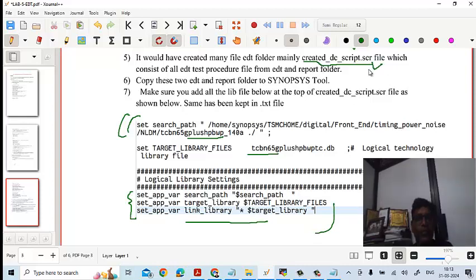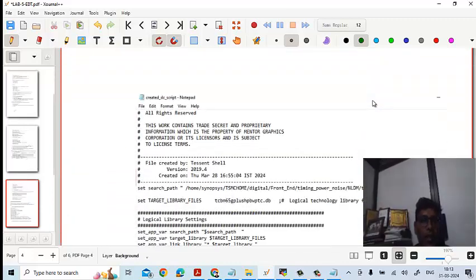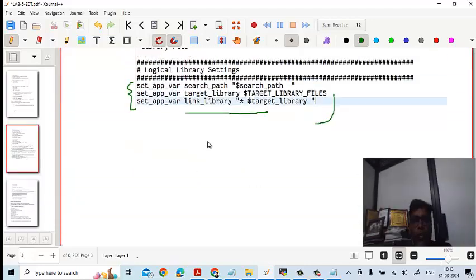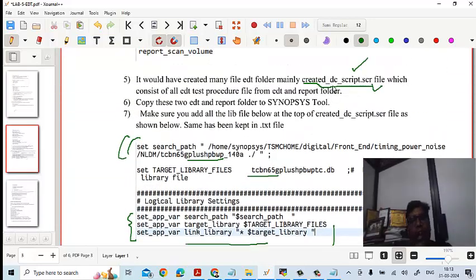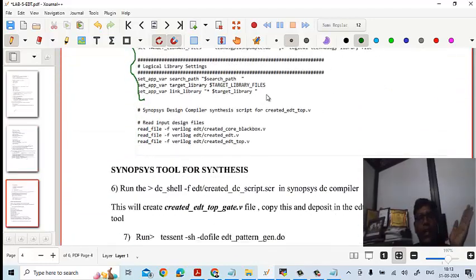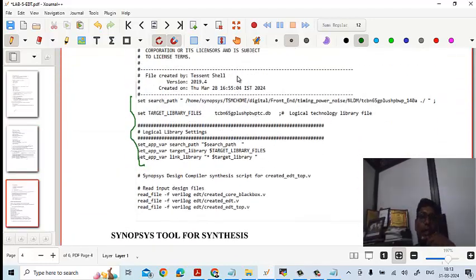So after inclusion it looks something like this. See, this complete thing has been included by opening this file, created underscore dc underscore script file. So you could open it and add these lines, and I have kept all these paths in a .text file. You can copy that and append it to your dc underscore script.